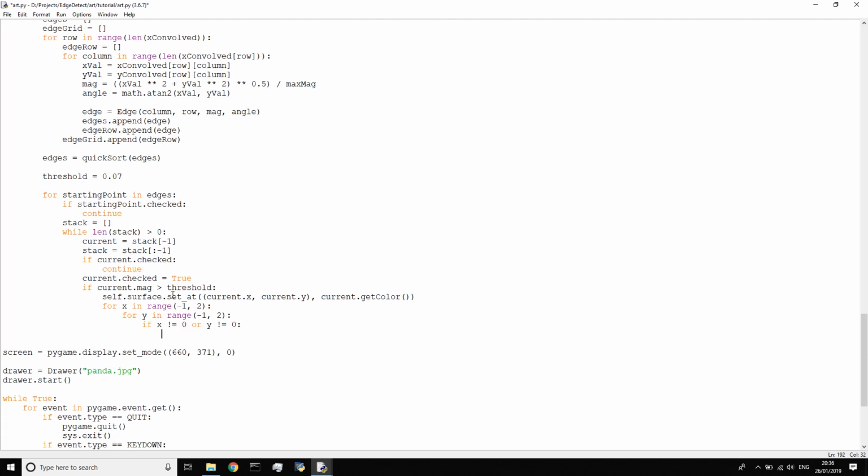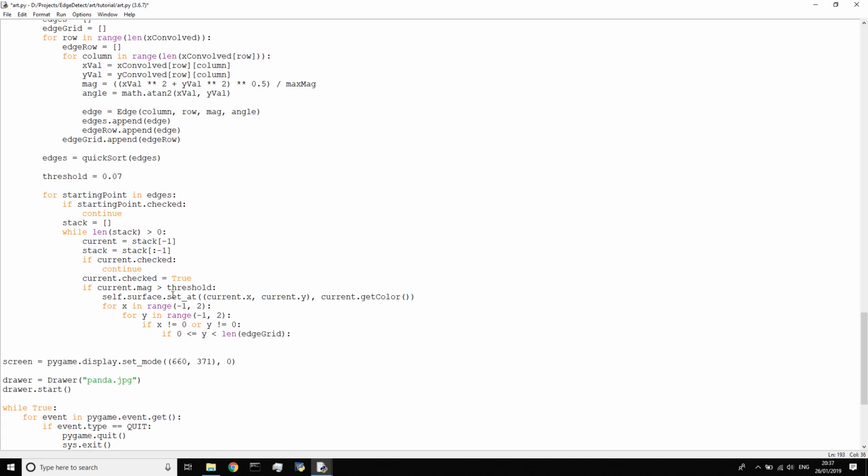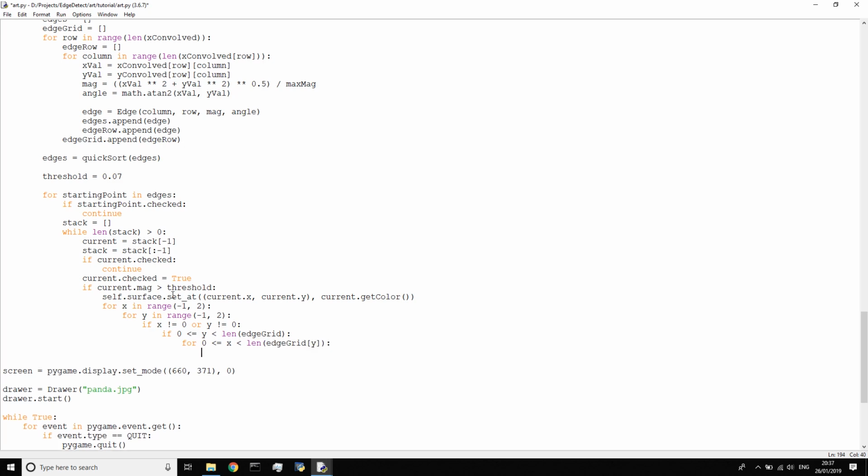Now we want to make sure that the x and y we're trying to check are actually within the image itself. So we want to make sure that y is between 0 and the length of the edge grid, and that x is between 0 and the length of the edge grid at this row.